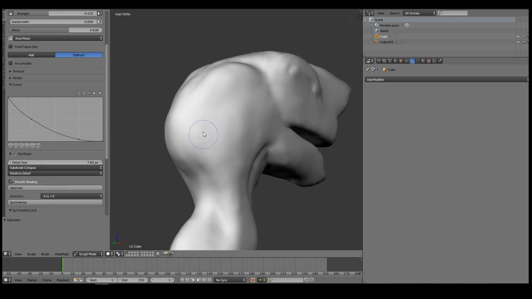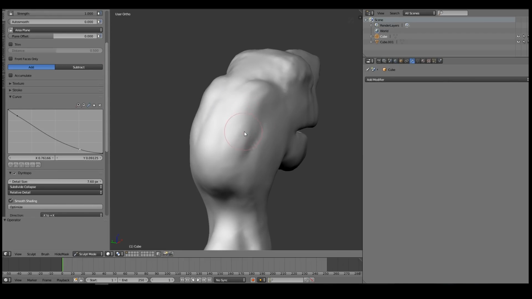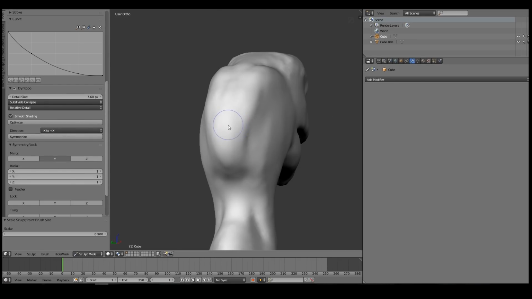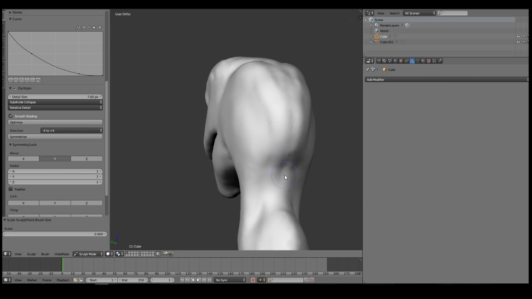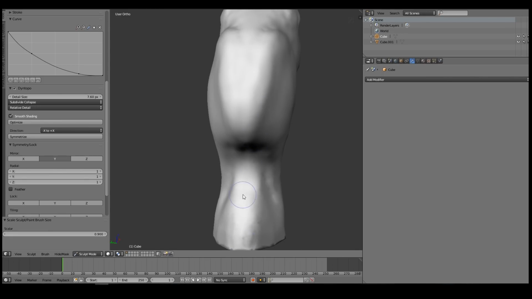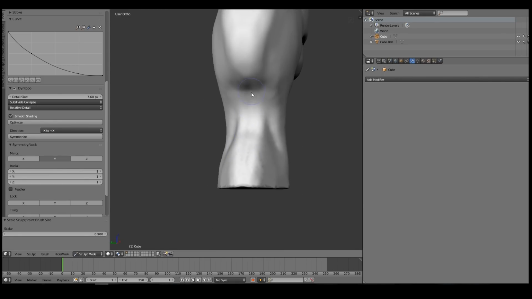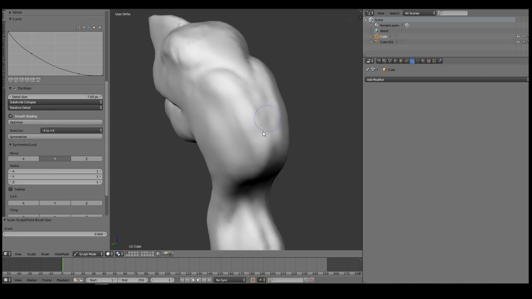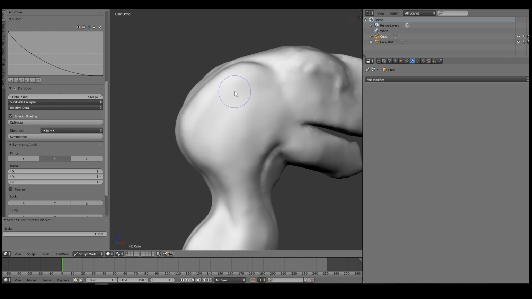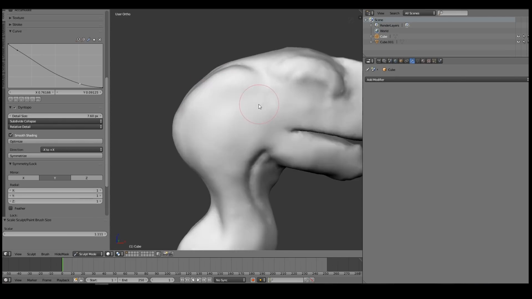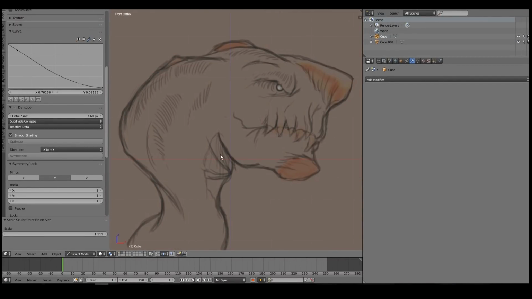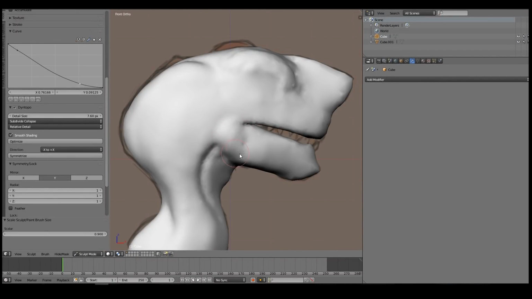I kind of wanted to have a sort of muscular neck, like a lot of bulging muscles and so on. Again, don't use a very high detail setting. It's better to keep the detail as low as possible during this stage. We're essentially still busy with block out actually. So basically it's just a matter of adding in some creases and some bulges to kind of simulate the muscle areas. I guess I'll start working on the jaw right here.